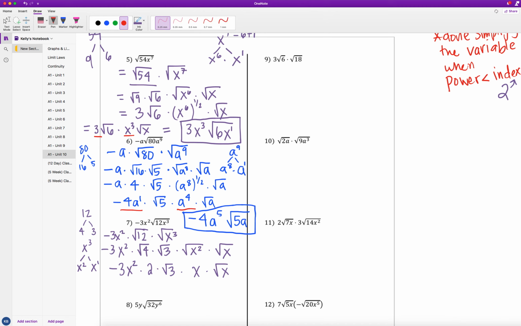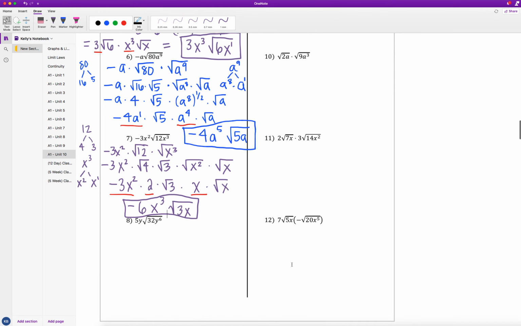Our last step here is to combine anything outside the square root. So the negative 3x squared, the 2, and the x. I'm multiplying all these together, so I'll end up with a negative 6 from the negative 3 and the 2. X to the second times an x will give us an x to the third, since I'm adding the exponents. And then in the last piece, I'll multiply the stuff inside the square root, which will give us 3x. And we end up with negative 6x to the third times the square root of 3x as our final answer.